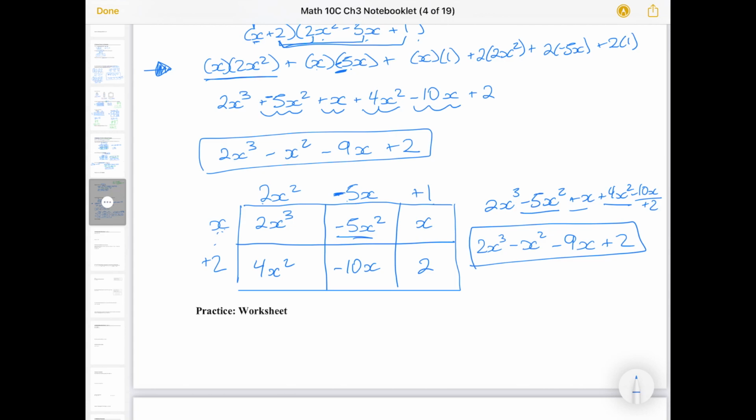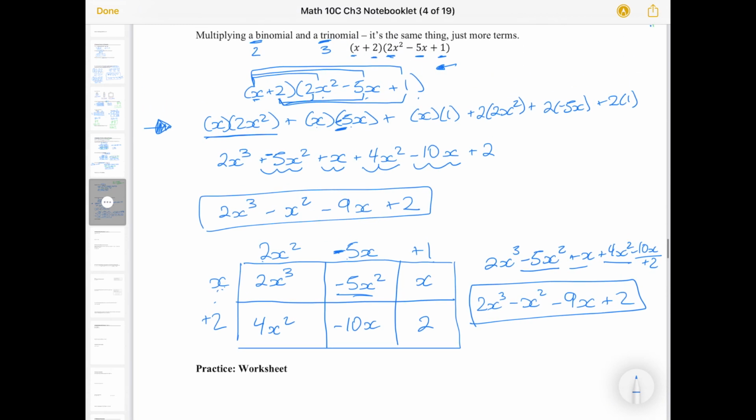All right, so that's it for this lesson. Binomial distribution, area method. We are multiplying polynomials, typically two binomials, but occasionally, like in this question, a binomial times a trinomial as well is the exact same steps. All right, so make sure you're practicing this. You're looking at factoring coming up really soon. Having a bit of a good base with these questions here is really going to help you feel more confident when we're factoring. All right, as always, if you have questions, please ask and show your work, do the work, and you'll be golden.